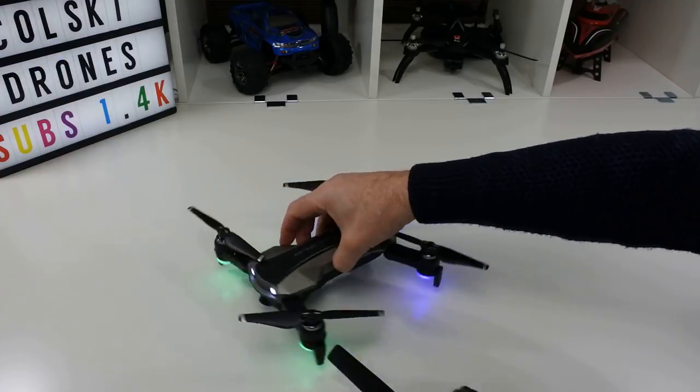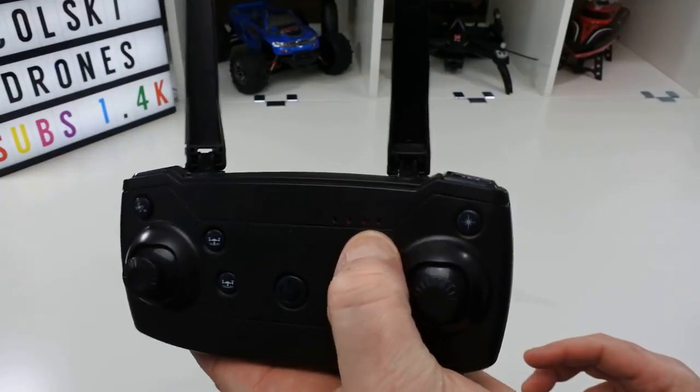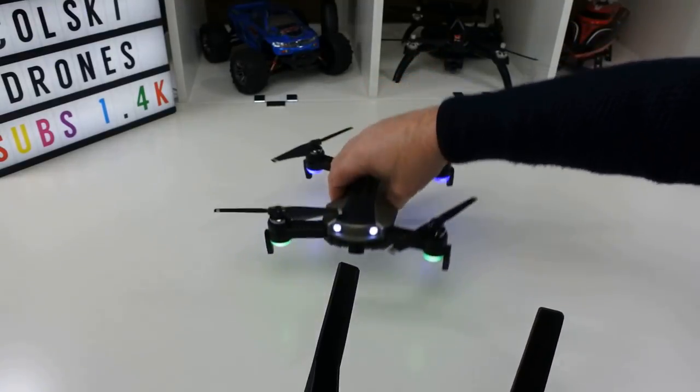Okay, so that's it bound. So a typical way of binding it. What I love about this one is if I hold this button here, the button with a little square on, that puts it into mode 1. Let's put it back into mode 2. I love the fact that I can change modes on it.